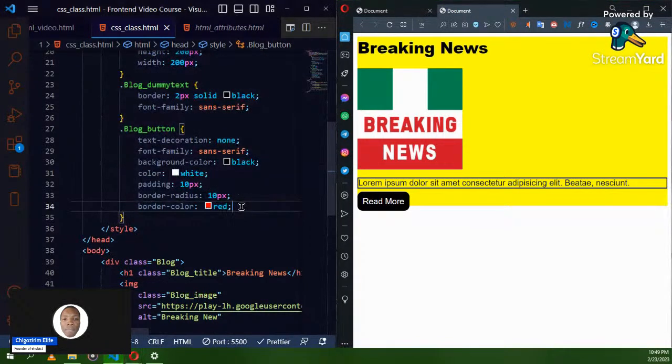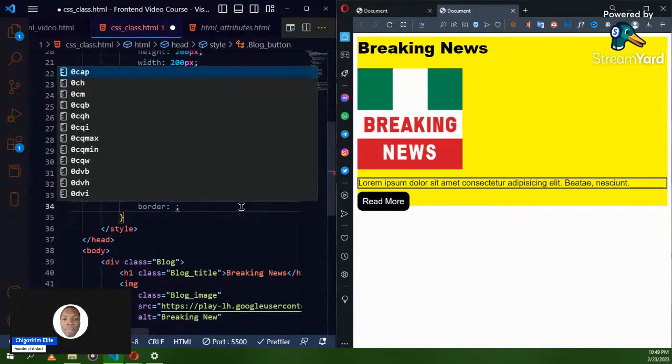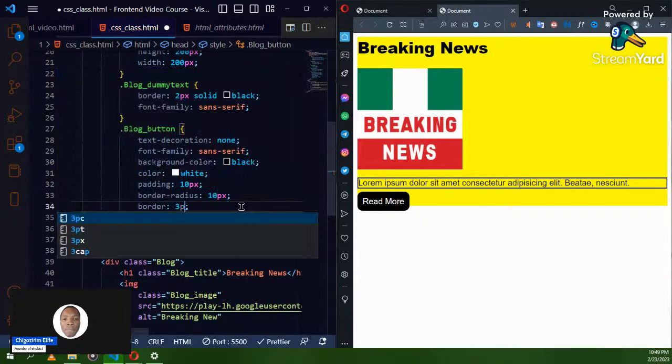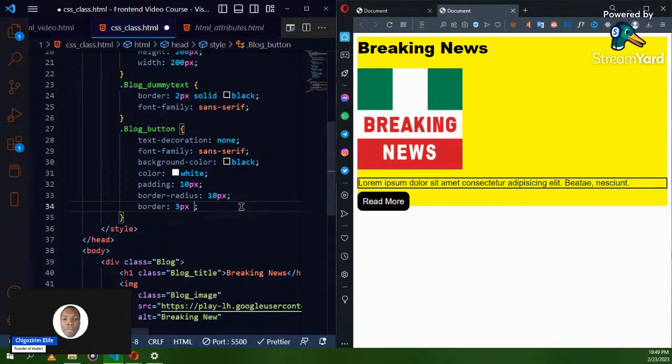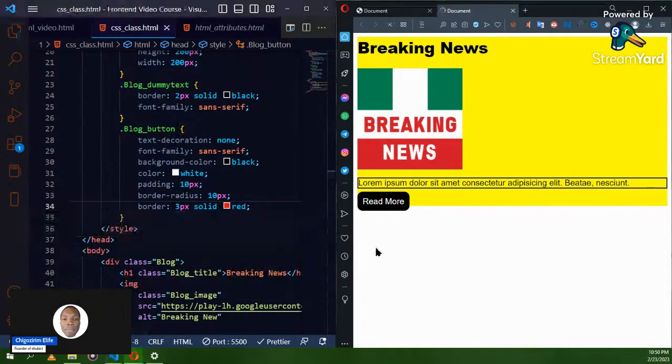Maybe I'll just have to give it the thickness. Use this border of 1px and solid red. Okay, something like this. Now this is more like a basic blog.